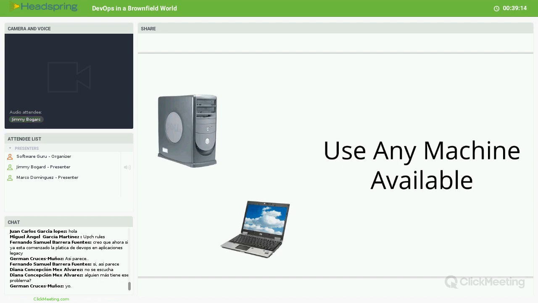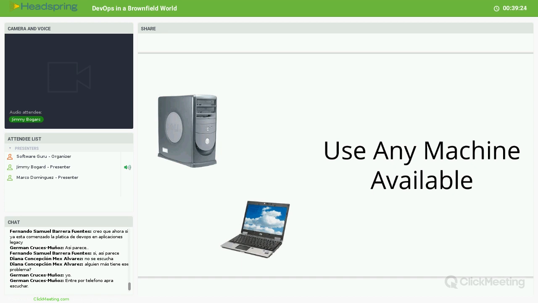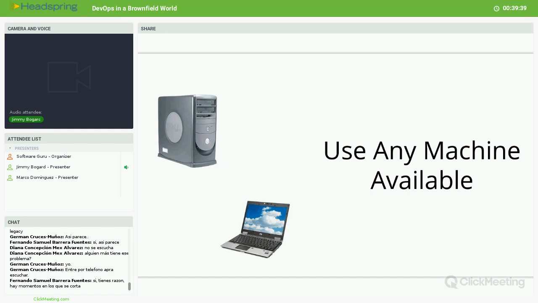And to do this, even if you can't go through procurement, you can find really any machine available to do this build. So whatever old PCs or old laptops you have hanging around, those ones that someone's made into a file server, those are good opportunities to say, hey, can we use this machine that's just sitting around and not being used for something productive, like a build server? That way the team owns it and doesn't have to ask anybody, because nobody cares about these old boxes just sitting there gathering dust. So we'll just have to be creative in how we find these machines to work with.